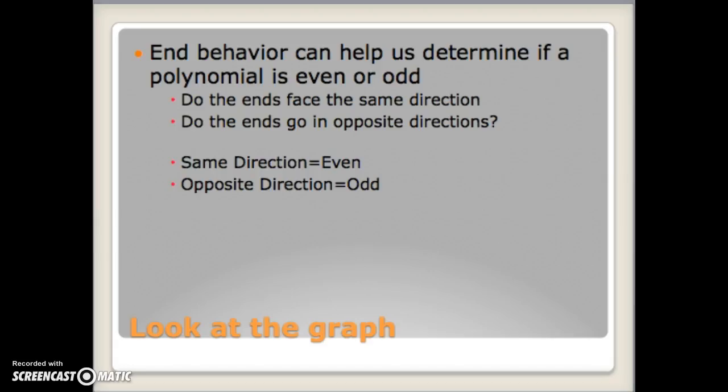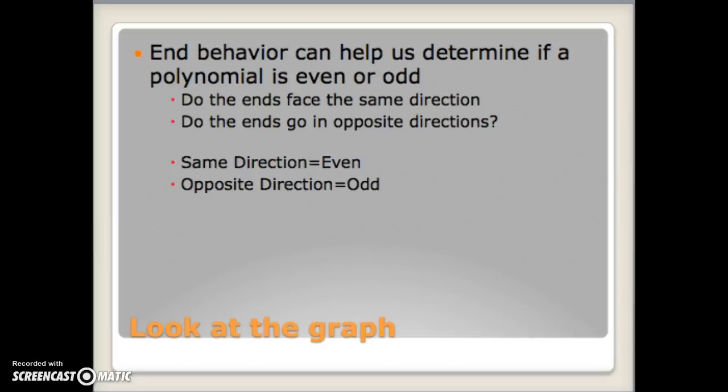So end behavior can help us determine if a polynomial is even or odd. So again, we're going to be looking at the ends. So two questions you want to ask yourself. First one, do the ends face the same direction? So do the two ends of the graph either both go up or both go down?